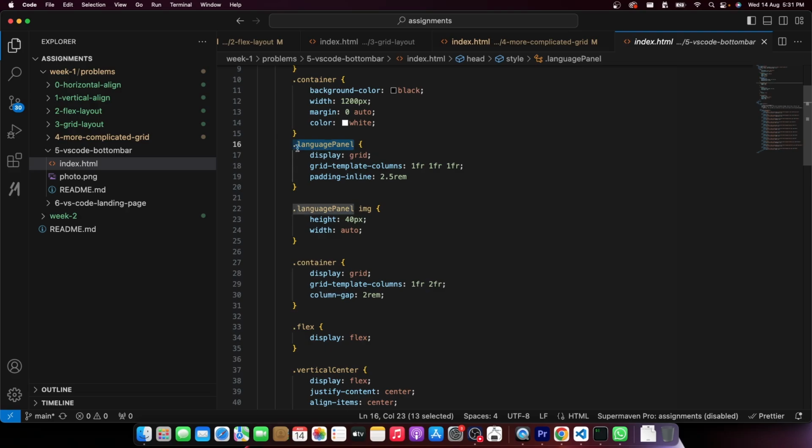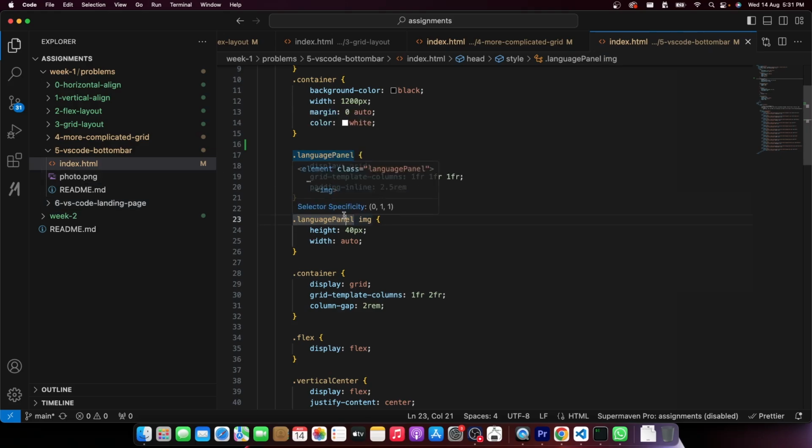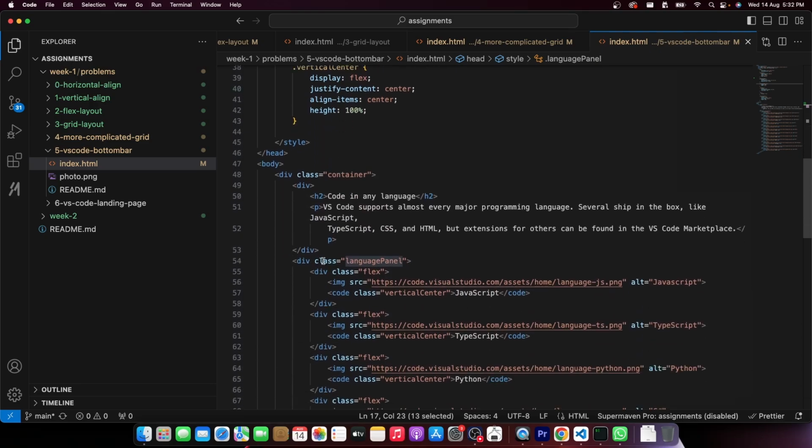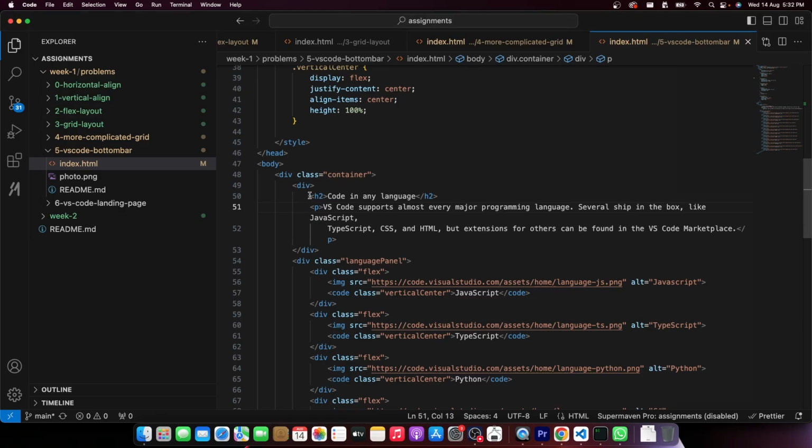Language panel is a new class that I added, because the final code uses these classes. You can also use left and right, but these are slightly more readable. .language panel is slightly more readable than left panel and right panel, which is why this is what I've named it. What is the language panel? It is this right thing over here. The right div we are calling language panel. The left div doesn't really need a class because we're not doing anything fancy here. No flex, no grids. We just need one h1 after which we need a bunch of text. So this is what we have put here on the left side.